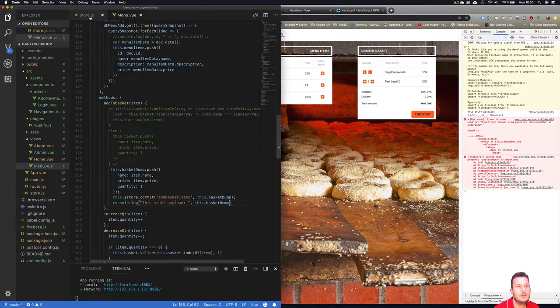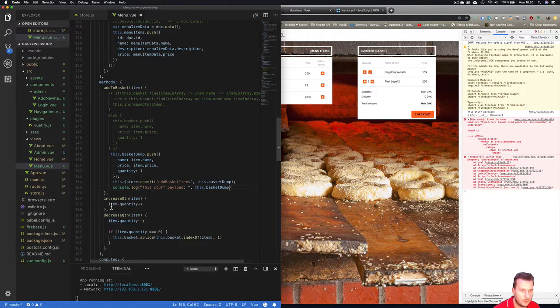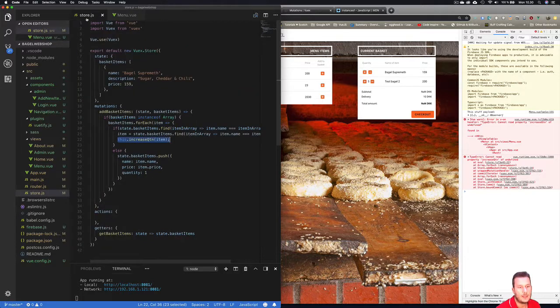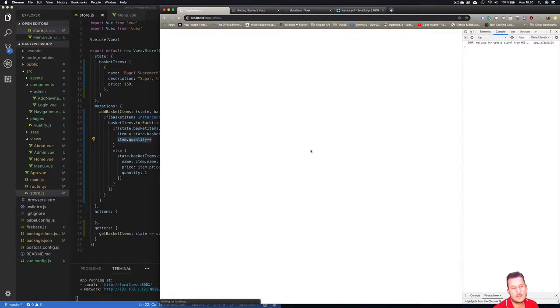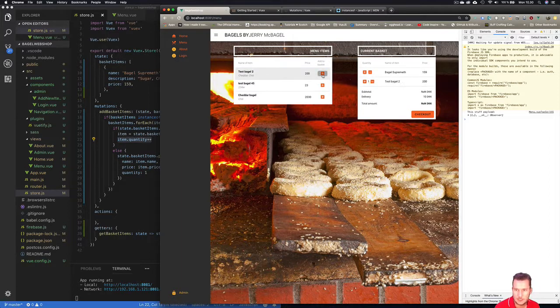It exists in menu here, right? Where to go? Increase quantity. So we're just going to copy the item.quantity ++, and instead of having this here, we're just going to punch this in here. So it will increase the quantity here. Cool, let's try and save this, so we'll see what happens next. We still have sort of an error, because right now it's duplicating, and it actually should give me an error, but maybe it will later. So I'll leave this for now and fix this later, if it comes up, of course.